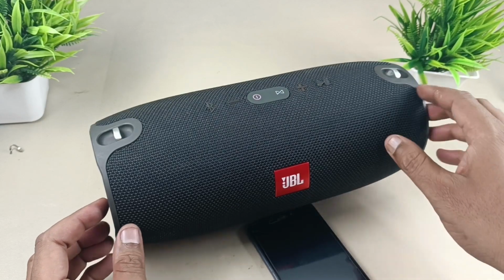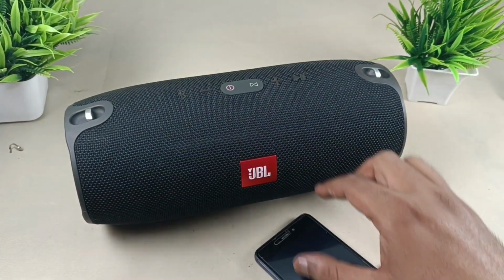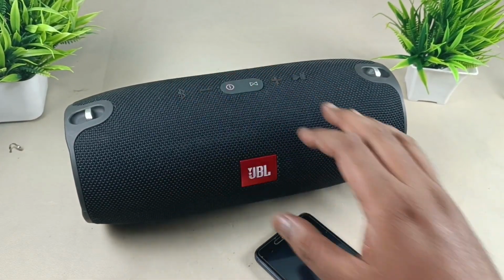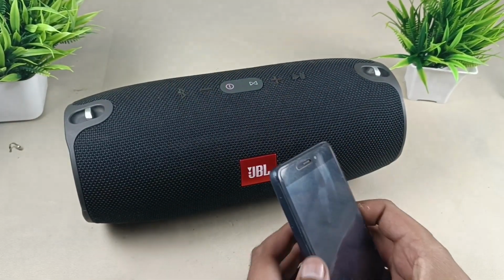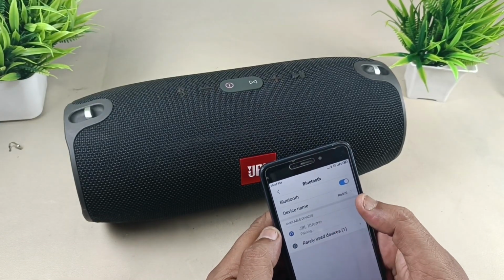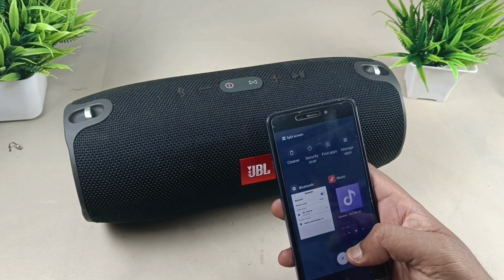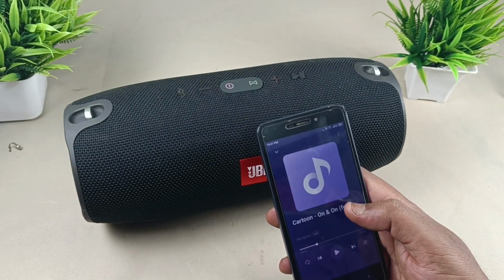Now I am going to connect the Bluetooth speaker to the mobile. I'm turning on the speaker, pressing the Bluetooth button. It's already there. Pressing the JBL Xtreme. Alright, now I will play this song.